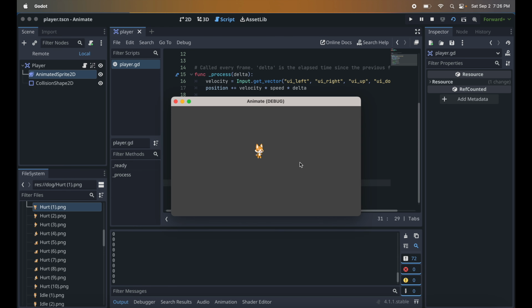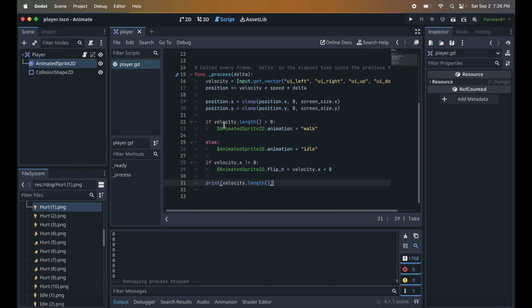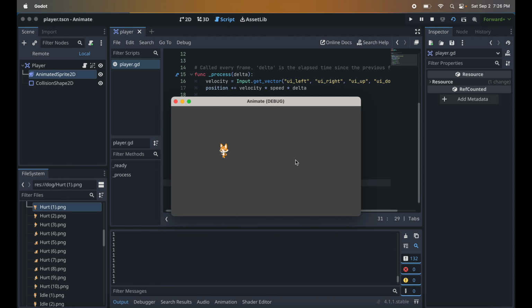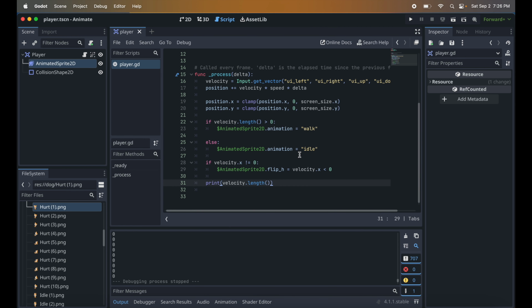So let's go ahead and click play again. And of course, we're not moving, so we're at 0, left and right, right? So that's just 1 and 1 this time, because dot length is just telling you, yep, we're moving in a direction. So when we use it up here, dot length, if it's greater than 0, we're walking, right? Because we're walking in both directions. So both directions is greater than 0. So that way we're getting the animate. And I think that's going to be it.